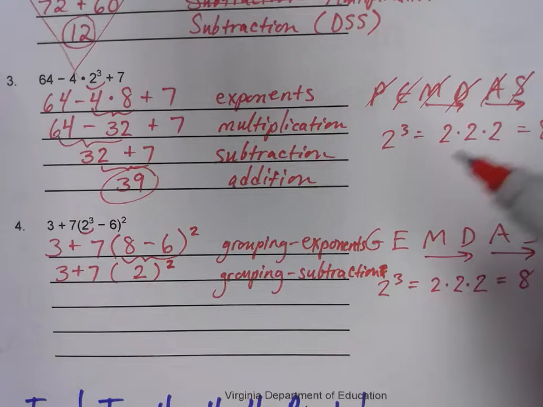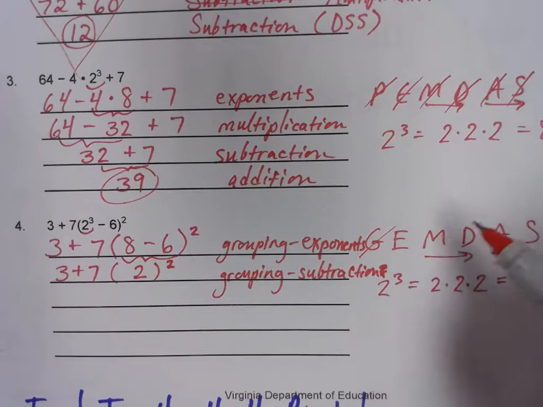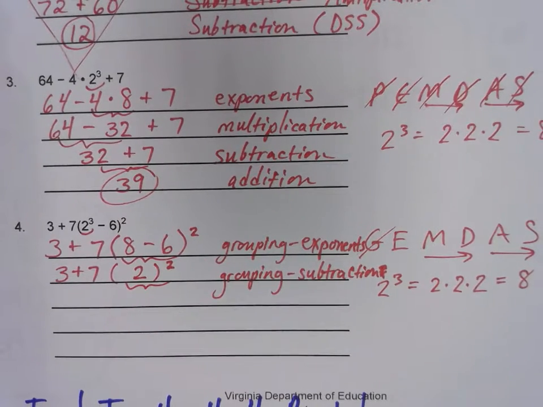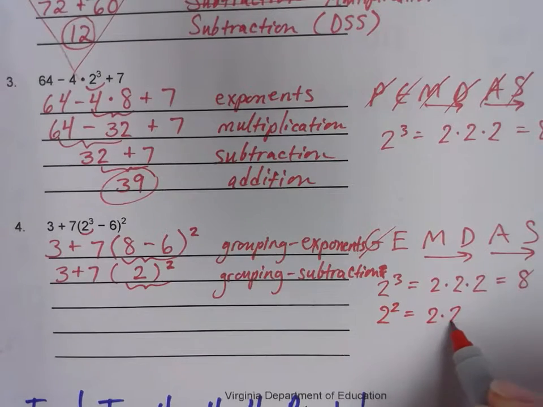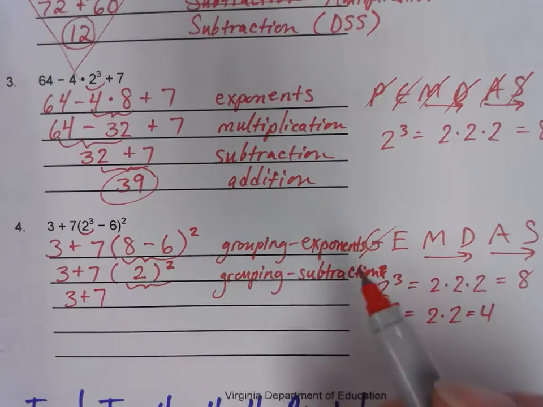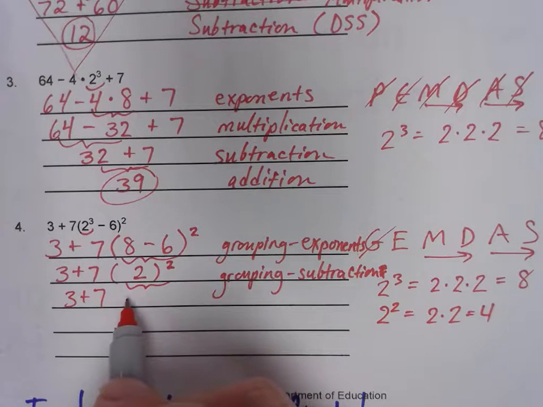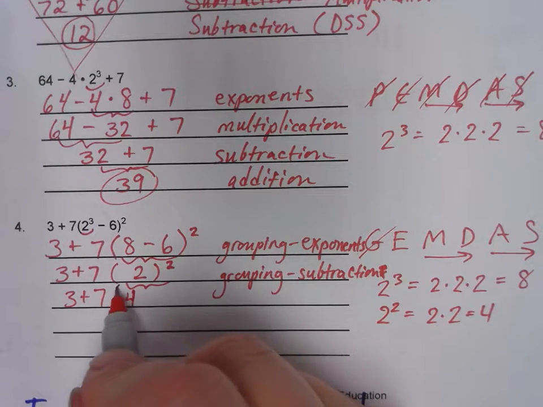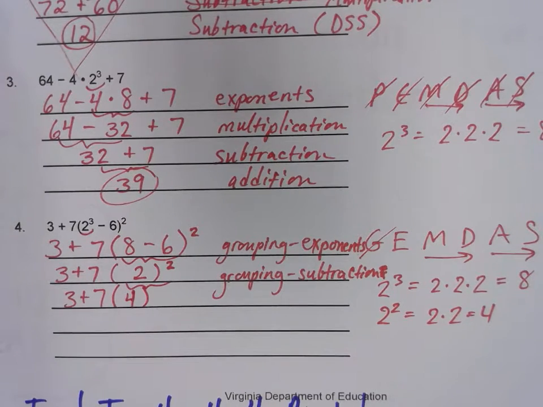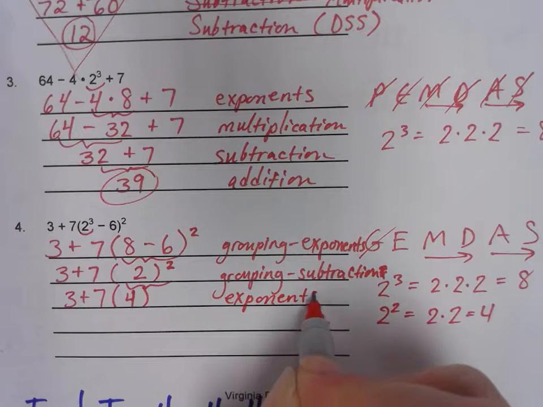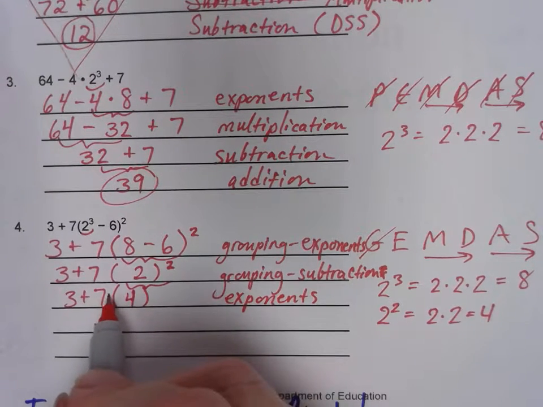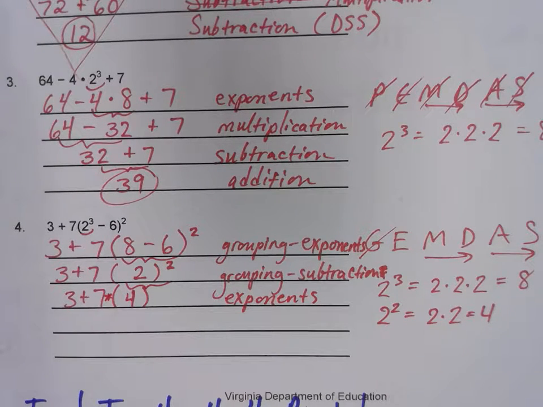Finally, my grouping symbols are really done — I can't do anything more with the two within the parentheses itself. Let's move on to exponents. There is an exponent to handle: it says two to the second power, which in expanded form means two times two, giving us four. I copy everything down the way it was, but I replace this two to the second power with four. If you don't put it in parentheses it starts to look like 74, so you have to show somehow that something's still happening there. The rule we just used: exponents. Next — is there multiplication? There's secretly a multiplication happening between any number and a parenthesis.